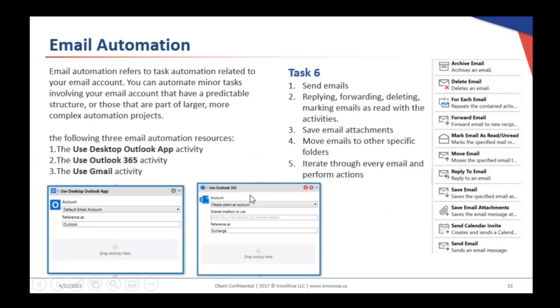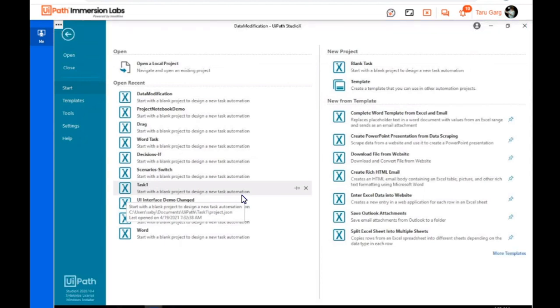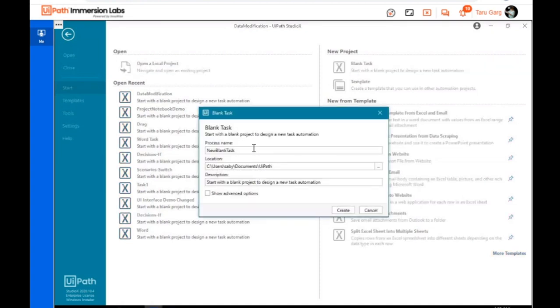Okay, now the next thing that we are going to do is the email automation. To use the email automation, we need Outlook configured in our VMs. But now we do not have any IDs that we could configure Outlook with. So for email automation, let me show you how it works, and then you can practice it on your own machines later.